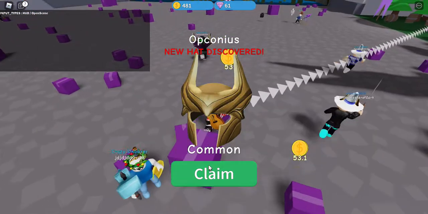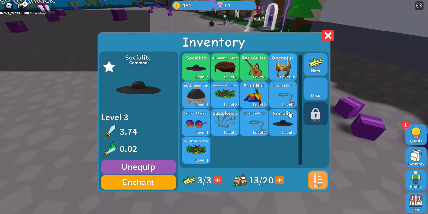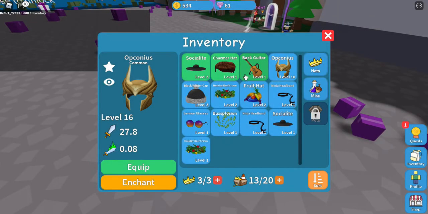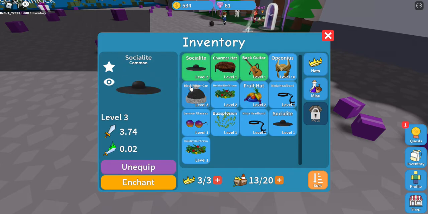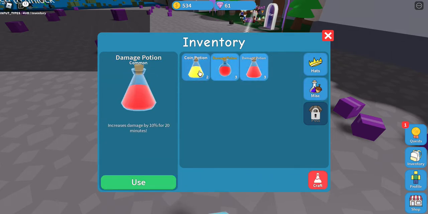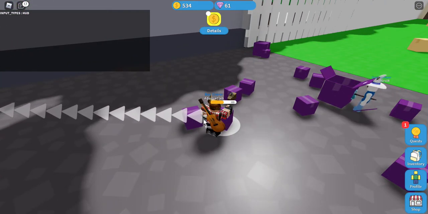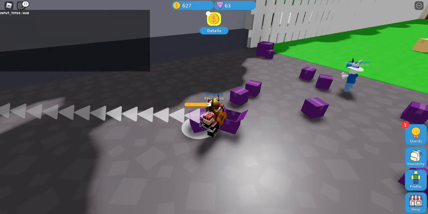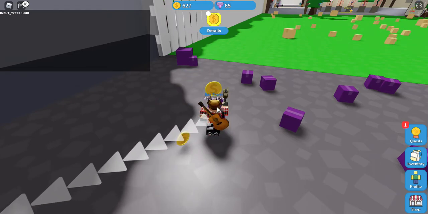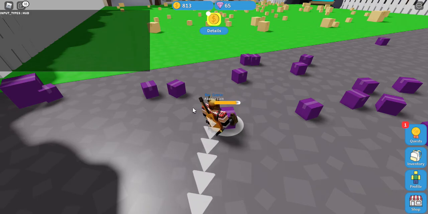Ooh, new hat. Claim. Inventory. Oh, I guess I got some new stuff in here. Look at that. Oh, this thing is like a level 16. Wow, I will equip that. Oh, max hats equipped. Okay, so I'll just unequip that one, and then I equip that one. Miscellaneous. It looks like I just used one. So I guess I'll just go ahead and smash some of these boxes open. Actually, before I go off and enchant, which sounds like a better idea right now.